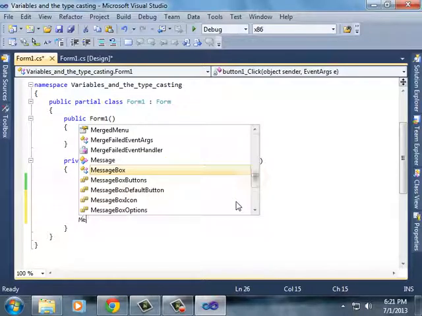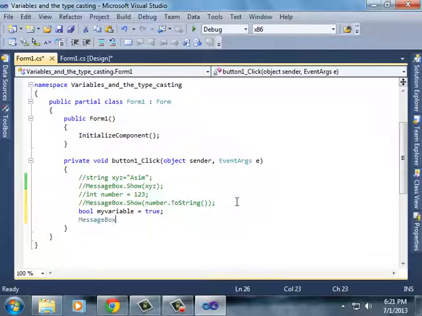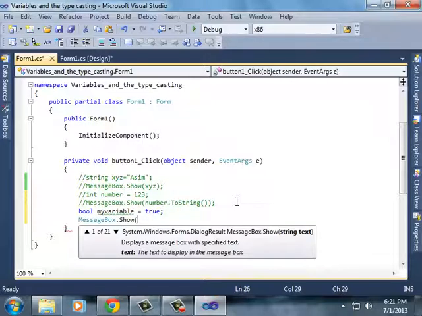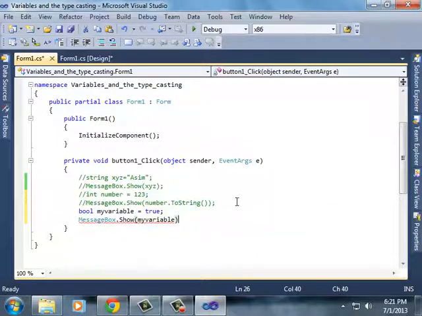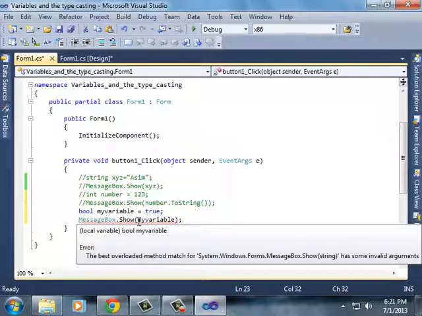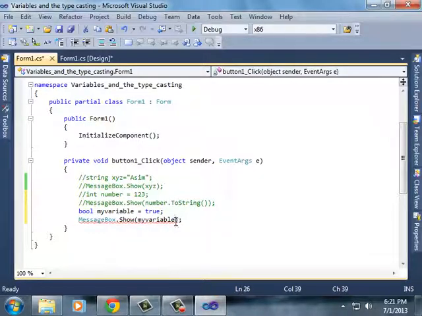I am again displaying it with message box dot show, with my variable, and since it's again displaying an error that it's not of string type, I will typecast it with dot ToString. And now when the message box displays, it will display the content of my variable, which is a bool type variable, and it will display true.